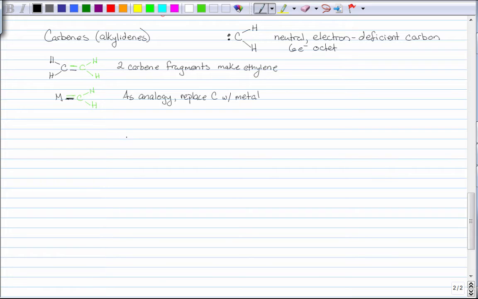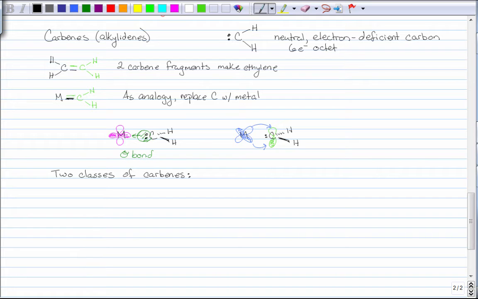This interaction can be explained as a sigma bond from the carbon to the metal and a pi back bonding interaction from the metal to the carbon. Here's a picture of what the sigma bonding interaction might look like. And considering that the carbon itself has an empty p orbital, a pi back bonding interaction might look something like this. In this way, you can think of the carbon making a double bond to the metal ion. 2 of the electrons from that bond are coming from carbon, and 2 of them are coming from the metal ion.